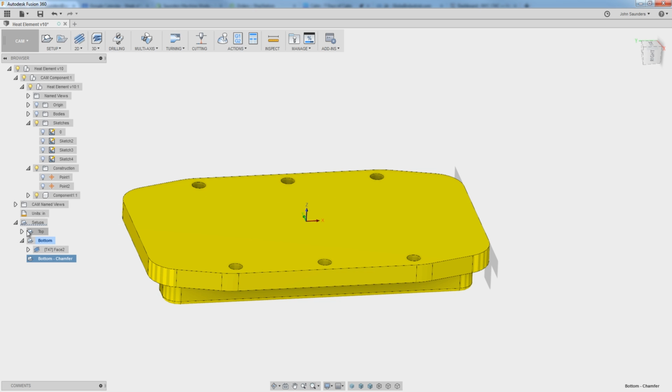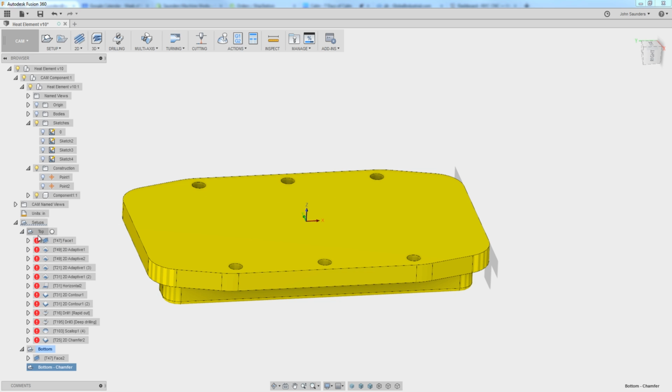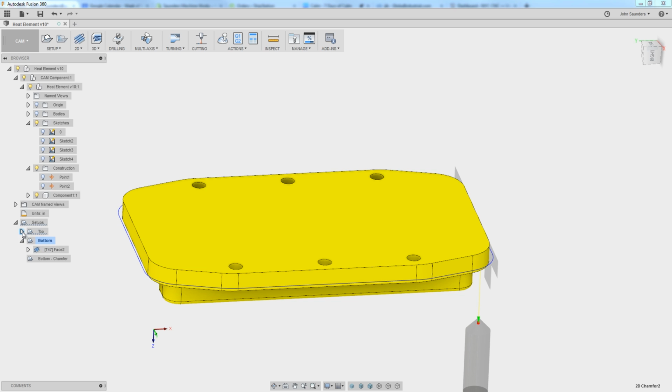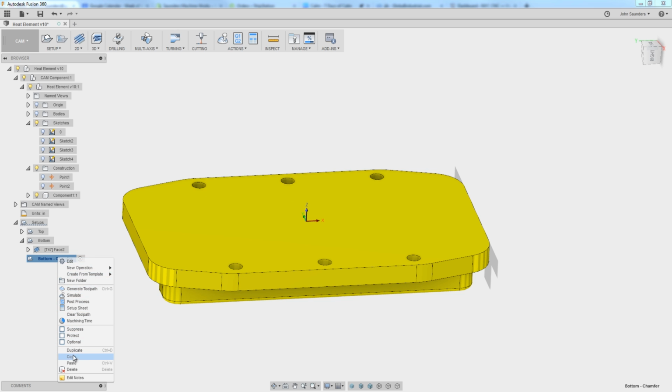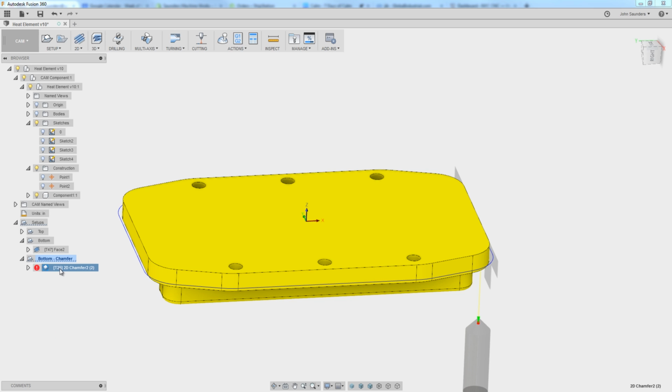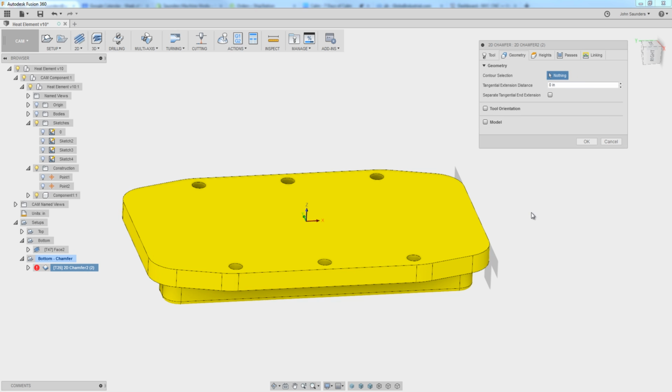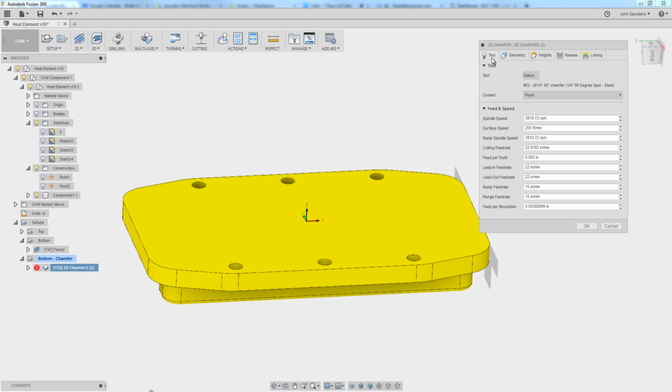Click OK. And I'm actually going to take our top model, right click on this chamfer right here, say copy, collapse this. Make sure the bottom one that we're editing now is active. Right click, paste, and that moves it into this bottom op, which is nice because it brings my settings over. Edit, geometry, delete that, pick this chain, and let's move a little bit quicker here.